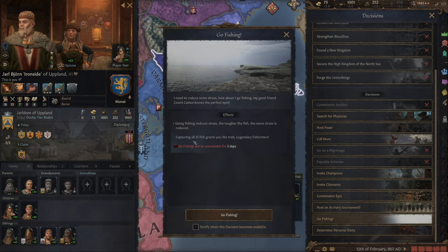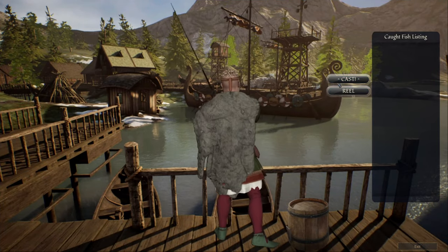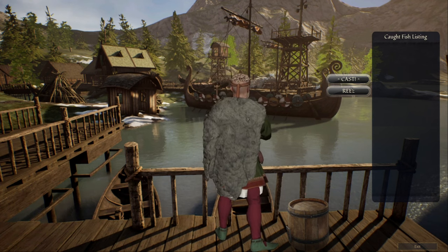Go fishing. Capturing all 15 fish grants you the trait Legendary Fisherman. It reduces stress. The tougher the fish, the more stress is reduced. Right, cast. So go on, cast it away. Come on, Bjorn. I know you like to fish, my friend.